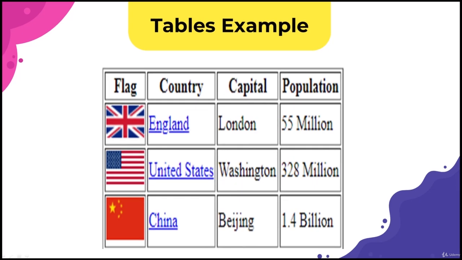Here we're going to prepare a table with flags, capitals, and populations of countries, linked so that we get information on Wikipedia when we click on the names of the countries. If you wish, you can first prepare the table in the application and then follow the rest of the lesson. It's up to you. Just follow along with me, though. I think you'll get it. And then you'll have an opportunity to check your table information.